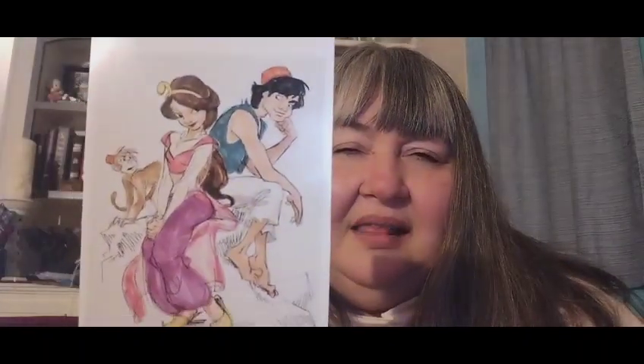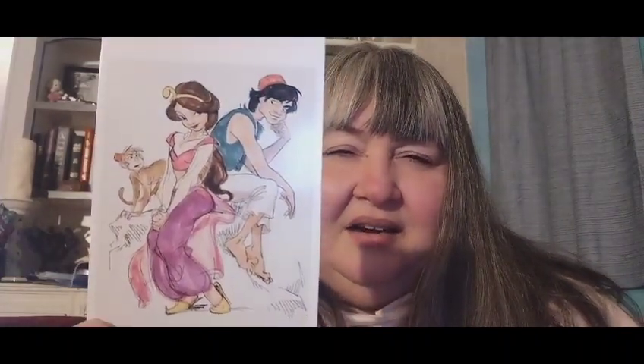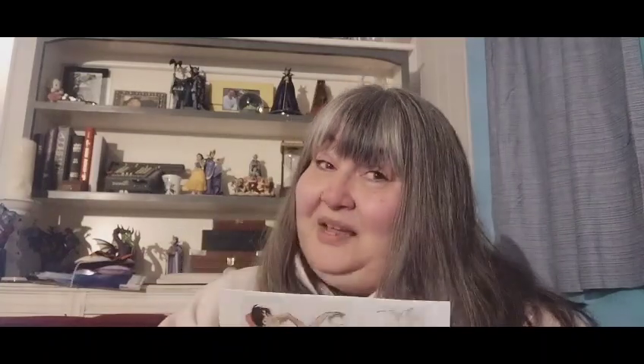I've cut the tape and opened the box up and see that it is wrapped with tissue, but has this really super cute postcard. I just love this card — I love these artist renditions of our Disney characters. This is beautiful. The print is super small so I can't quite read it, but I do see the note that says: 'Vicki, I hope you like these handmade ears. There is no place like home.' And that's the theme — Home Sweet Home. It's signed Disney Tony, Ciscateers. This is the first time I've ever gotten anything from Tony. This is a super cute postcard — I absolutely love that. Actually, this is frameable!